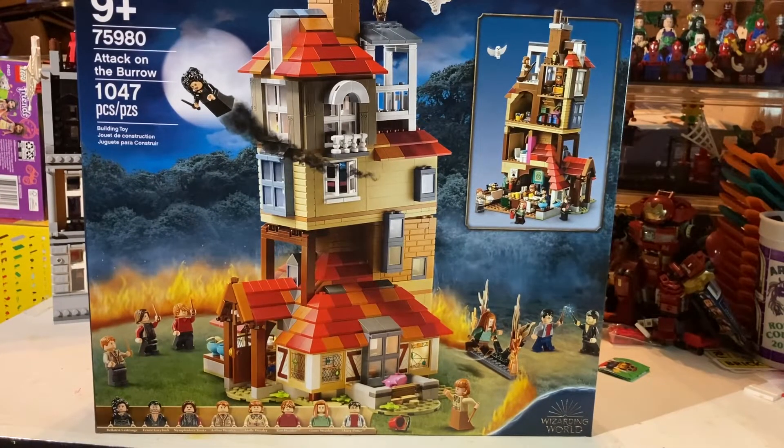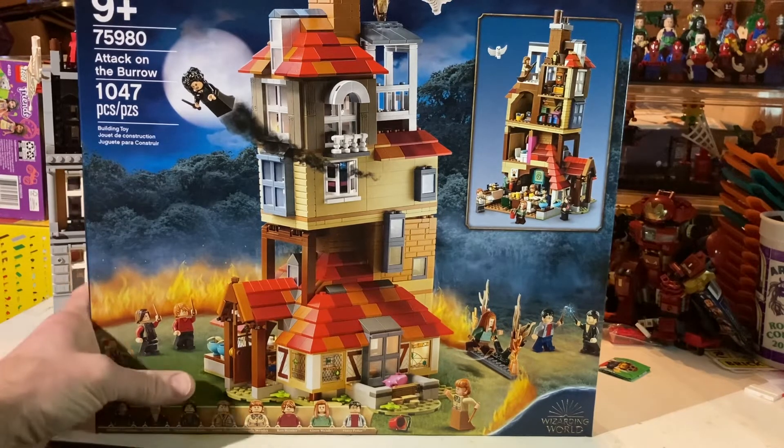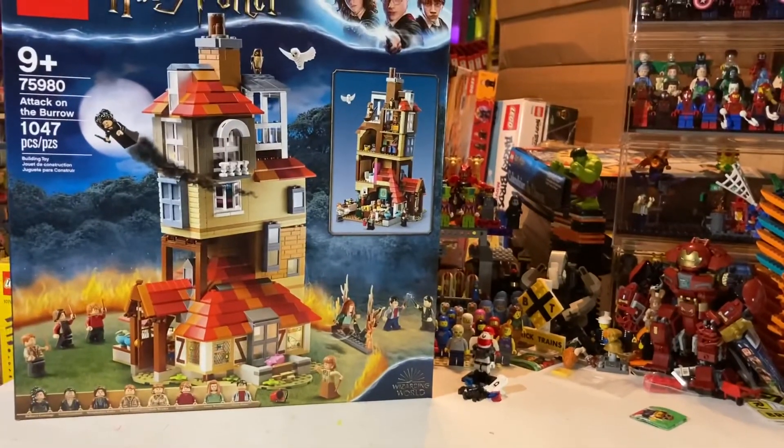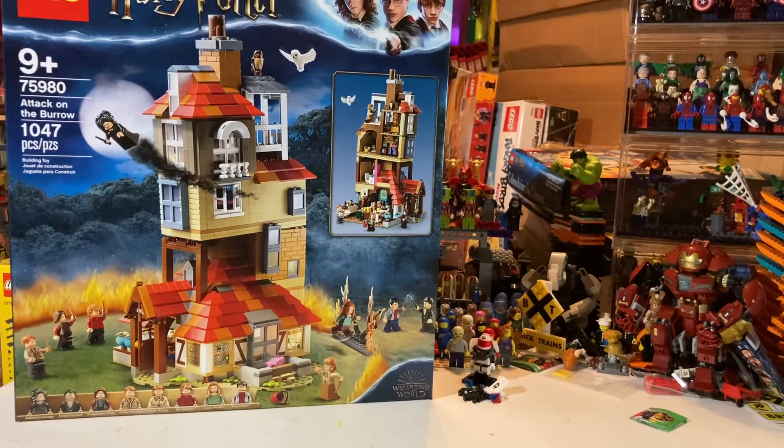I hadn't really looked for it, noticed it at a Target — it's probably there — but I do like all the Harry Potter sets. One of the main reasons is all the different figs, right? So this one comes with a bunch of figs — two, four, six, eight figs in that set. That was a piece set for right at a hundred dollars, so plus I got the free goodie with the Monster Book. So that's all we got on this one: one LEGO set, one Harry Potter Attack on the Burrow, and we got the Space Police CMF.